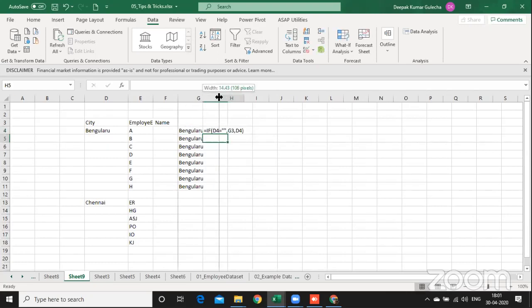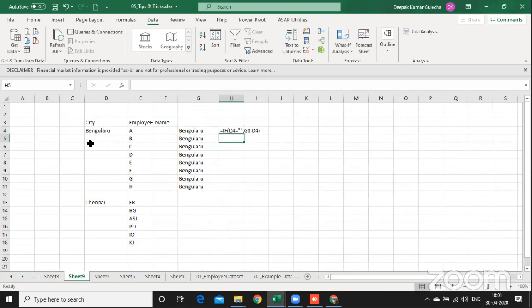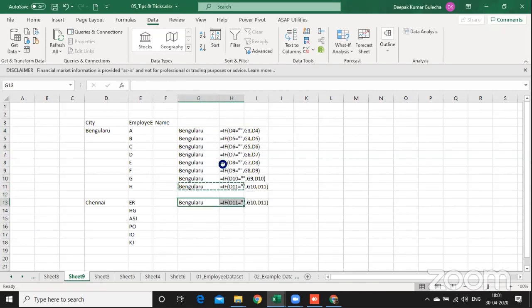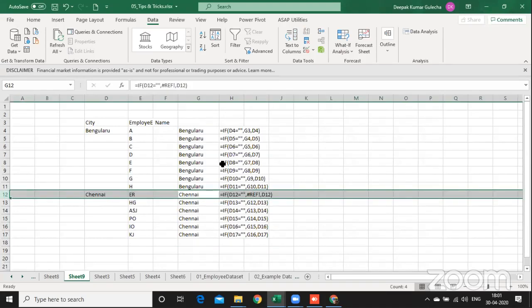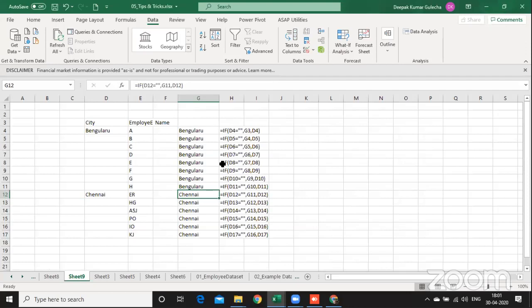Rajesh ji, if D4 is blank, please use the above cell or else use the same cell. Any questions, friends? So I have addressed Rajesh ji.